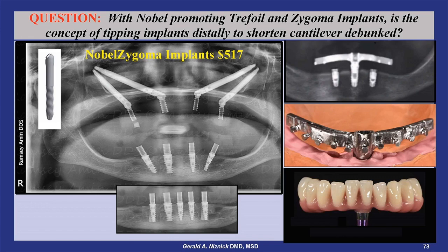If he can justify a long cantilever from engagement with only a small amount of bone in the zygoma, why do we need angled distal implants in the lower case to shorten the cantilever? Just put 5 implants straight up and down, as I show here graphically, and if you were able to do that, why not use one-piece implants like the screw indirect and save the cost and time of attaching the abutment?